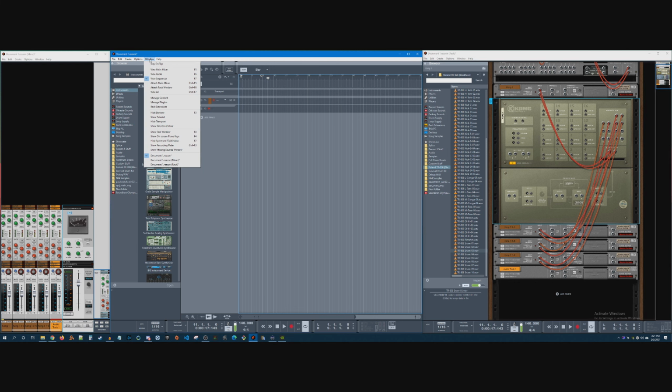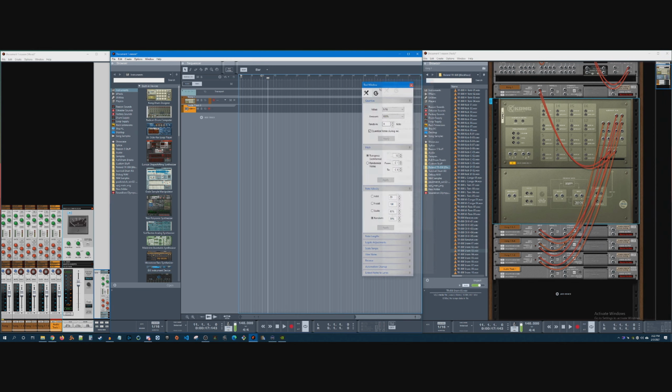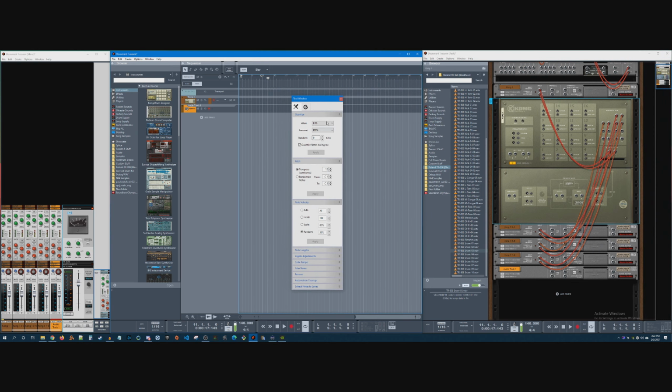If you go to window over here, this will let you detach or attach all your windows. Tool window is kind of hidden. It's kind of weird that it's hidden because it does expose a couple features that normally aren't there. If I were to show that, I can quantize notes by a certain amount.